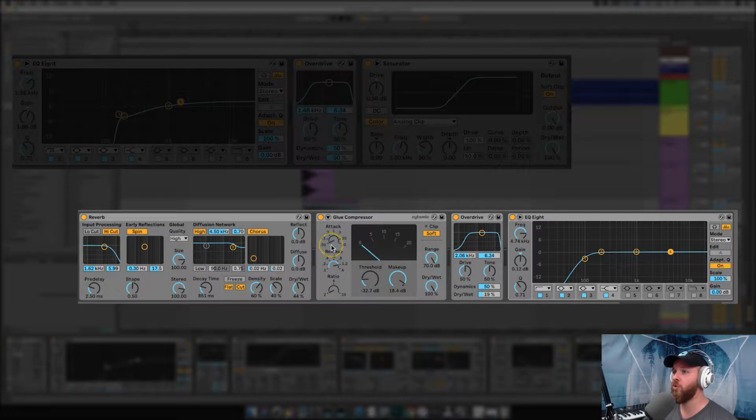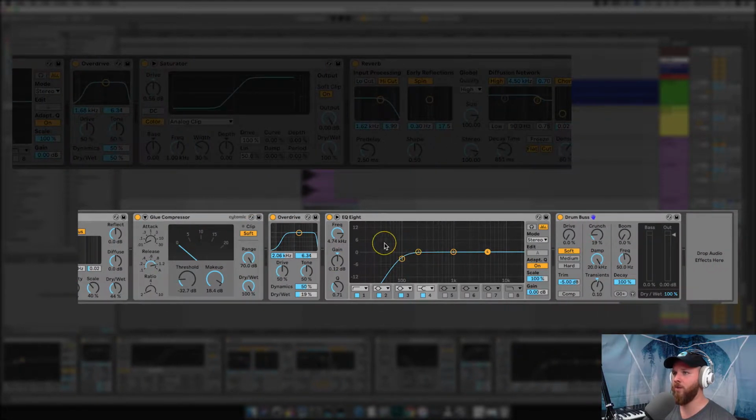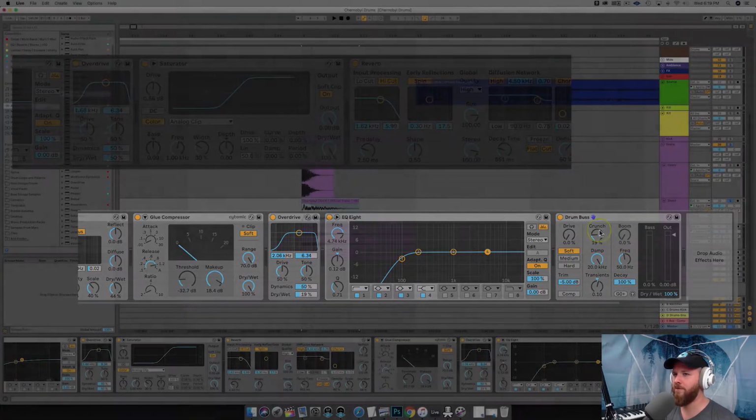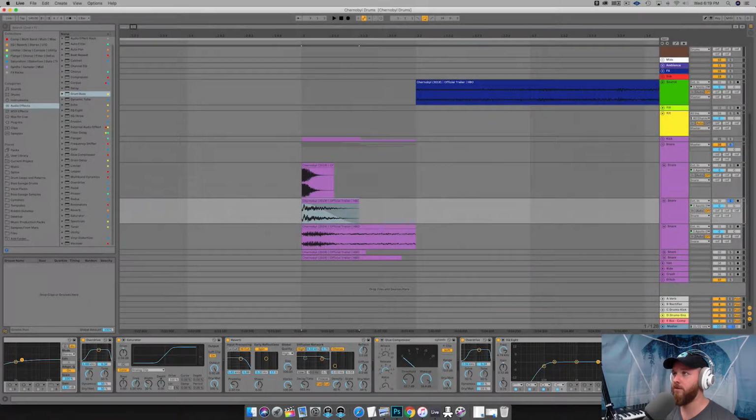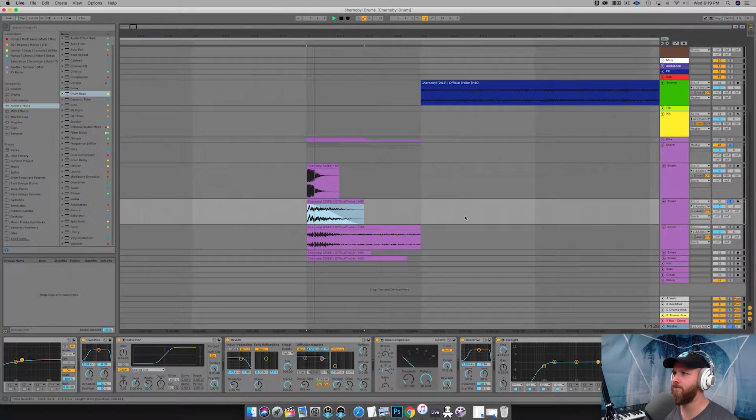So it's a really short attack, so that it initially hits, but the release, the compressor holds a lot longer. Then I went ahead and overdrove that sound and topped it off with an EQ8 where I carved the low end, which was still there a little bit, as well as popped it on a drum bus, which I think helped me add back some of those transients that I felt were missing. And this is what it ends up sounding like.